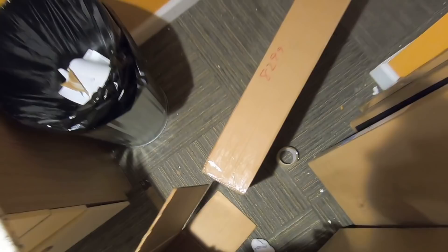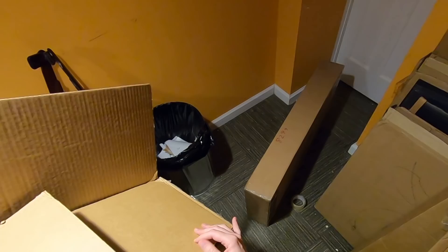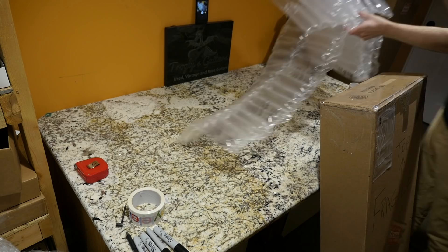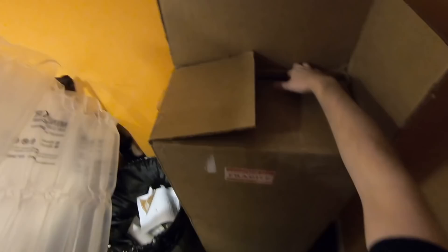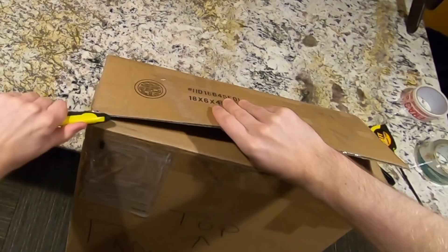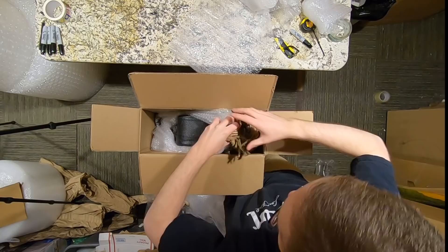I'm pretty excited to do this — I'm going to have to do a little bit of research myself. It's not a Gibson, but it's kind of a Gibson at the same time. He definitely did a fantastic job packing this: air cushioning, double box. This was a single wall box inside a double wall, so technically a triple boxing. A triple boxing means a double unboxing, which will kind of make up for a guitar whose unboxing I accidentally missed recording.